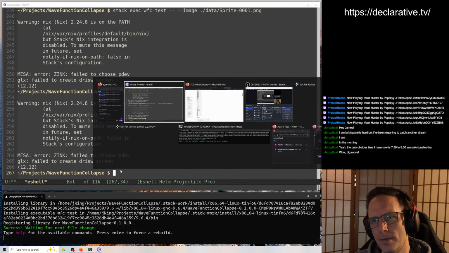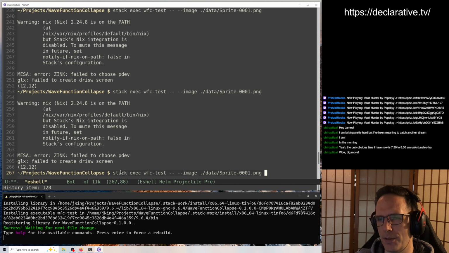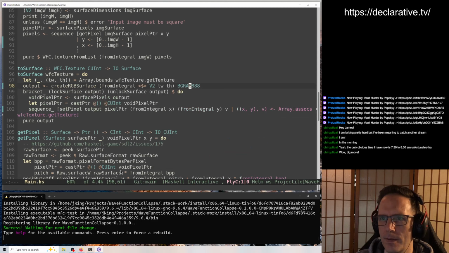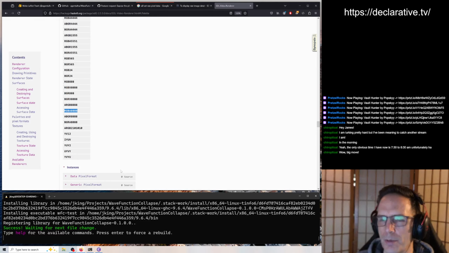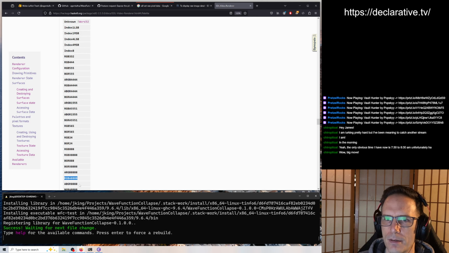Actually, interesting. I wonder if the set function offset is a little something we've got to do slightly differently there. If we try something with fewer than 4, RGB888.